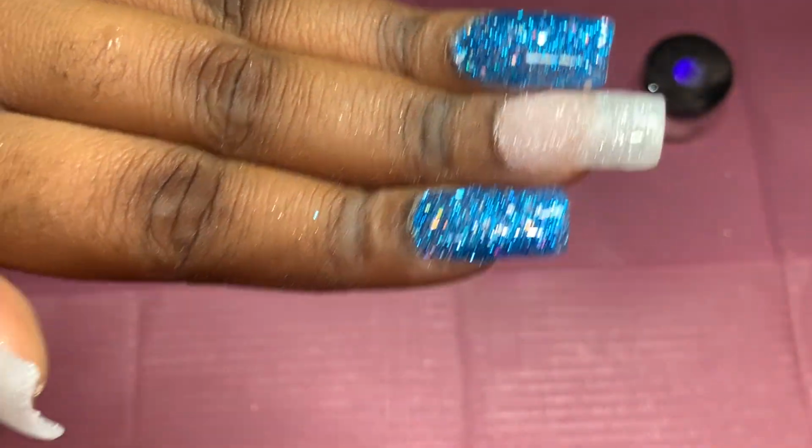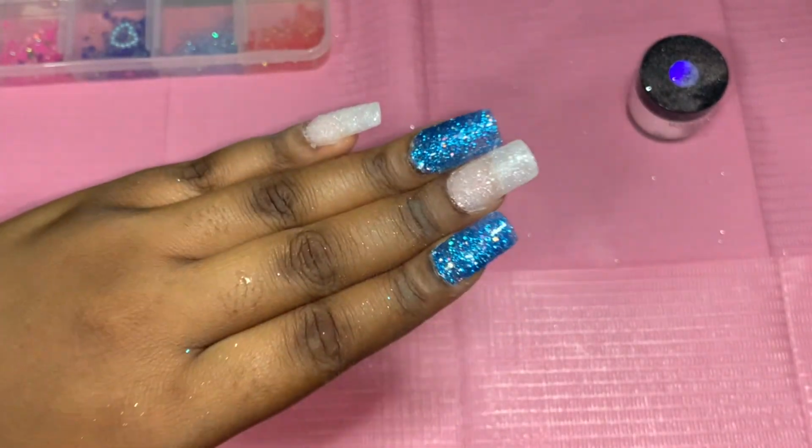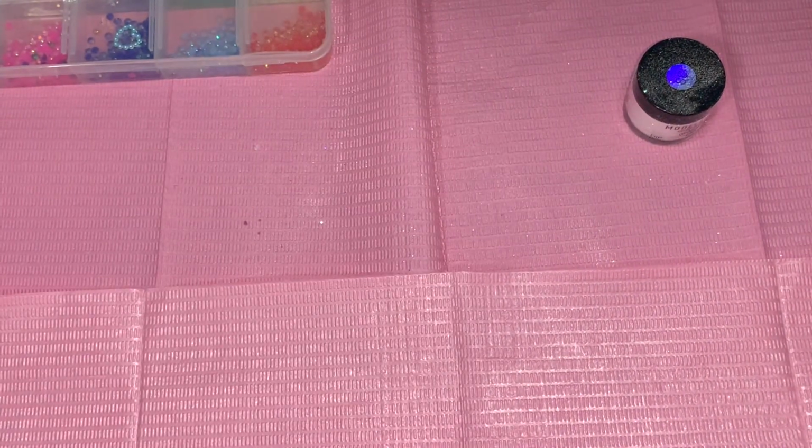So cute, y'all. Let this air dry and then let's do some nail art. But look how freaking cute. I love it. This glitter is so cute. Alright, let's do some nail art after these dry.